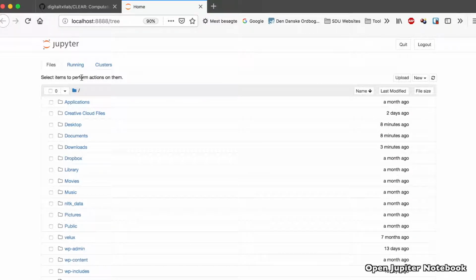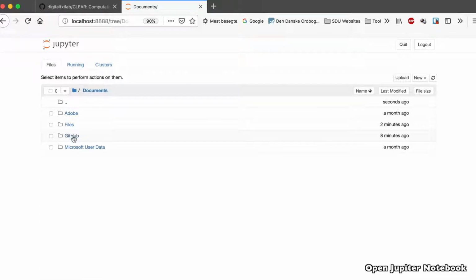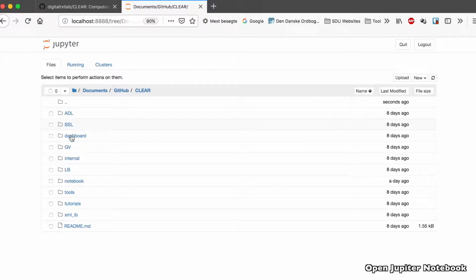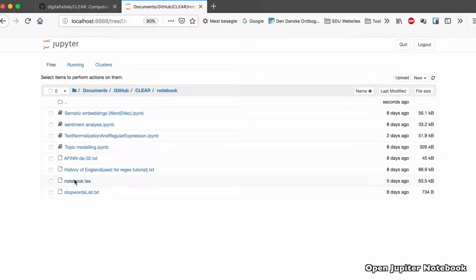And this tab contains your directory from your computer. And then you have to find the notebook that you downloaded before. Mine is under Documents, GitHub, Clear, and Notebook. And the ones that end in .ipynb are the Jupyter Notebooks.